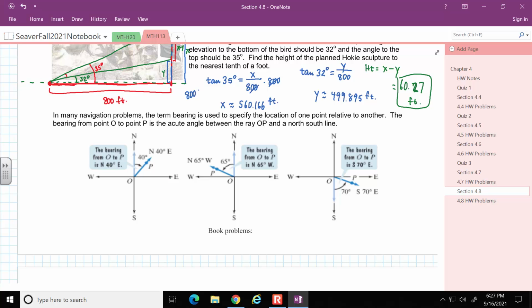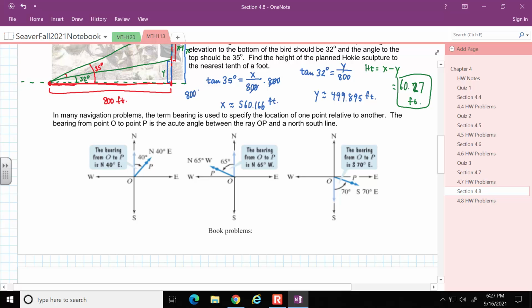So when we're talking about bearing, from the origin I want to find another point, and that point can be described as being north or south, up or down, so something degrees. And then from that vertical axis, you're either going to go to the east, or right, or you're going to go to the left, which is west. And the same if it's from the south. So from this point of origin, you would consider this 40 north, it's going up, 40 degrees east is where that point would lie.